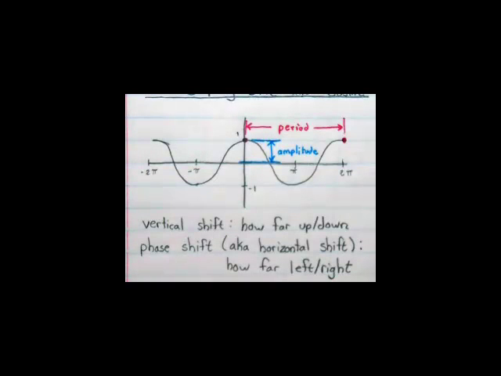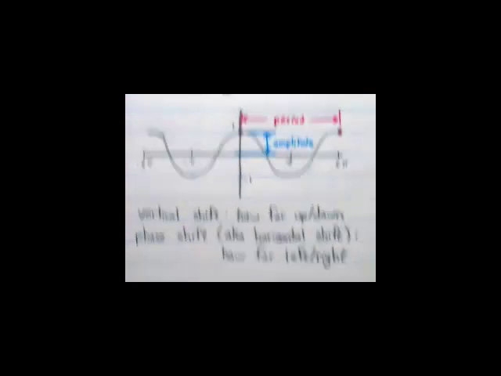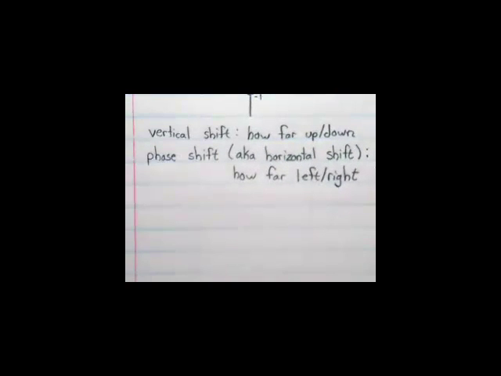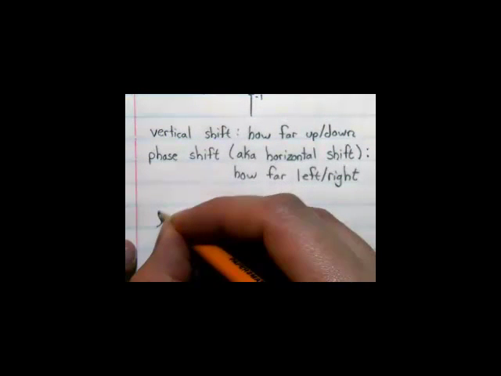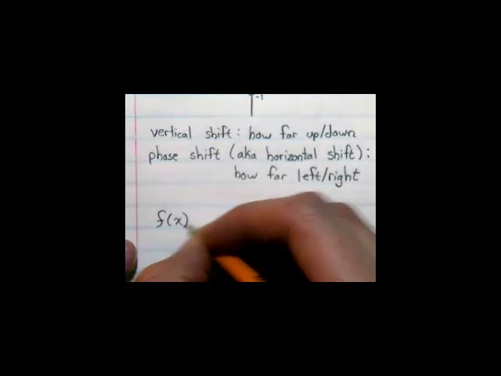Okay, so if I have an equation of a cosine or a sine, where do I see all this stuff then? Okay. Well, every sine and cosine, and again, I'm just going to use a cosine as an example, but it works the same way with a sine. All of them can be written as a function like this.